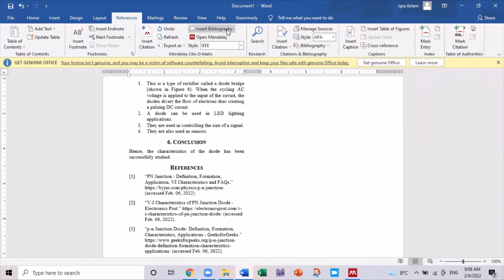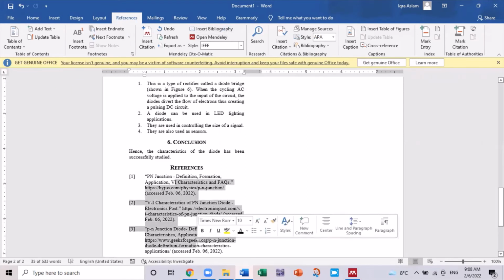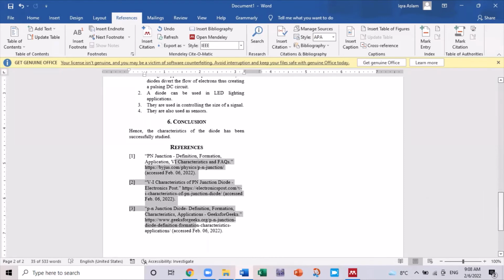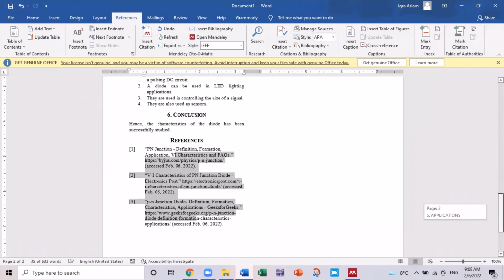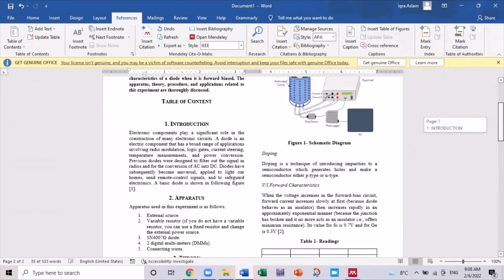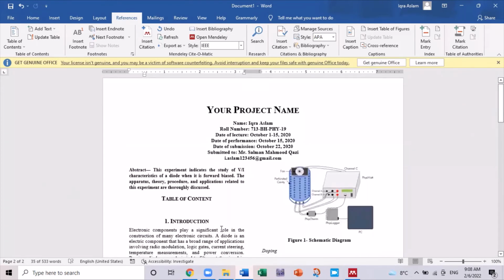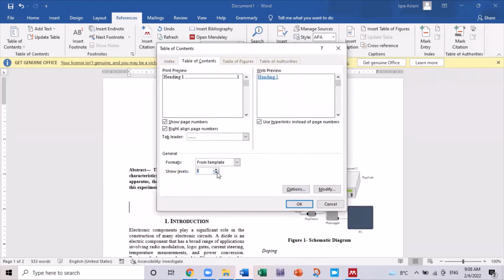Here you can find all the references in the IEEE format without doing any hard work on it. Perfect. And now for the table of contents, you will go to the table of contents, custom table of contents. We need only level 1. And click on OK.